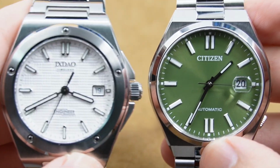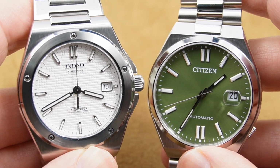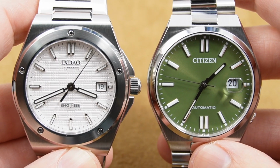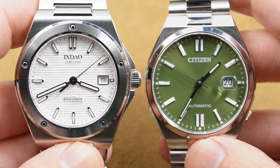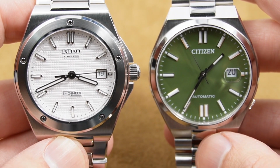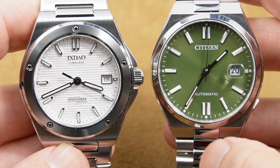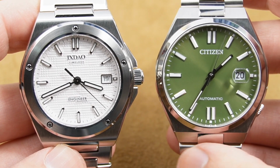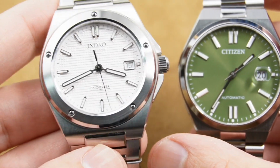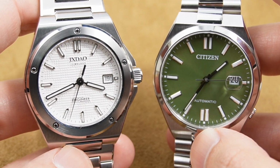And here is a close-up of the two watches next to each other. Similar pricing, similar type of a look with the integrated bracelet, type of a sports watch. Similar overall dimensions, both at about a diameter of 39.5 millimeters. And there you can see the Citizen case overall just has a different type of a look. Like it's stretched out due to that narrower bracelet at the case, whereas the IWC Homage with the wider bracelet gives it a different look.